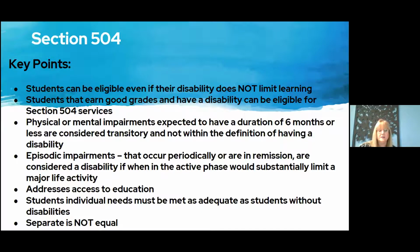Episodic impairments are those that occur periodically or are in remission. They're considered a disability if, when they're in their active phase, they would substantially limit a major life activity. So think of the student with diabetes, the student with severe anaphylaxis, students with asthma. They occur periodically, but when they occur, they are going to substantially limit that major life activity.